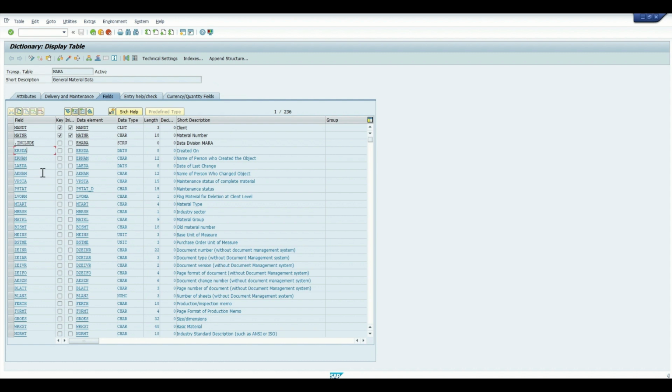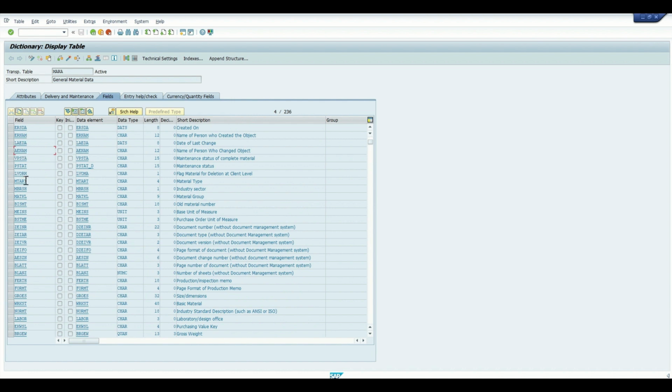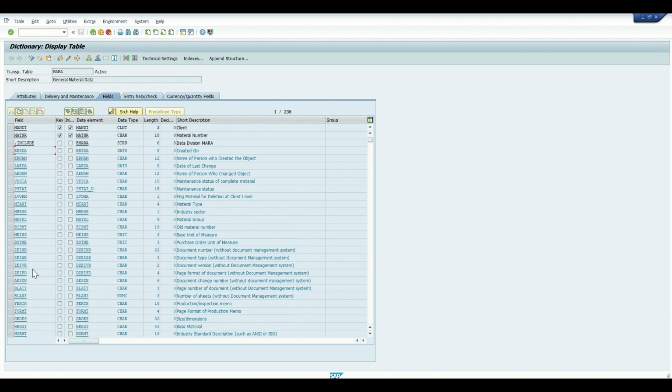So we were learning that for a table you need a list of fields. Do you see these are the list of fields, like material category, material type, industry sector, material group. All these are fields related to material data, because this table stores the material data, material details.